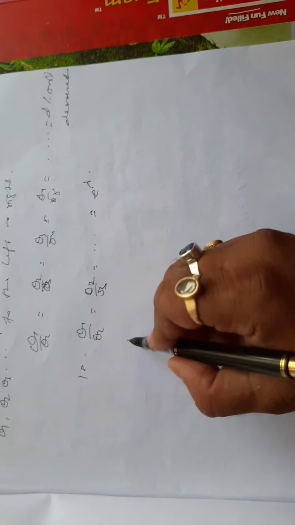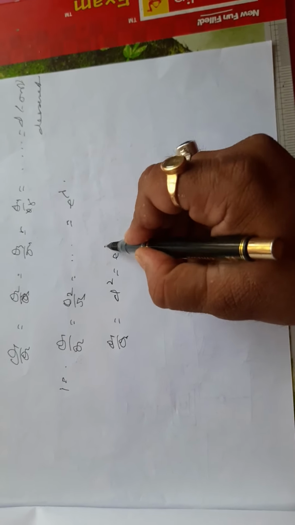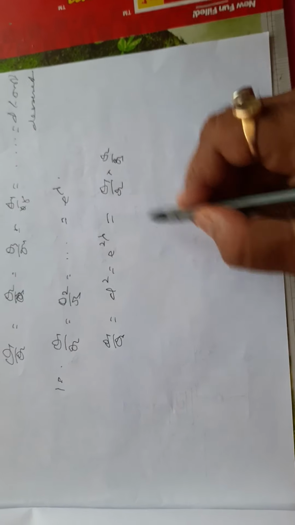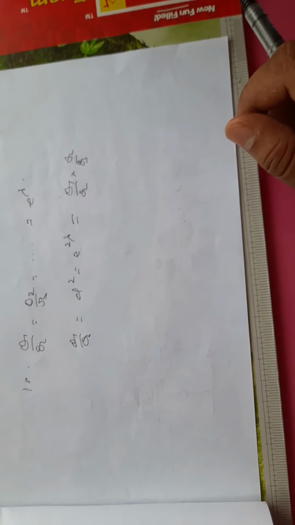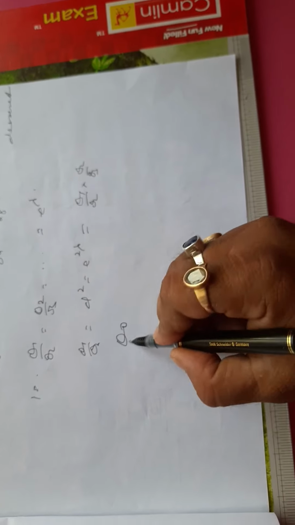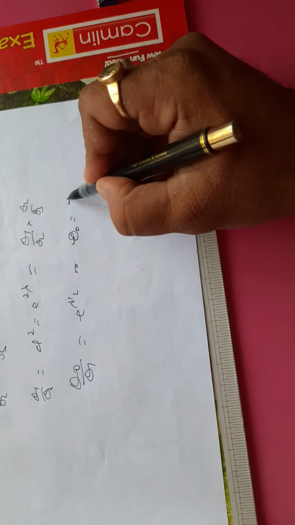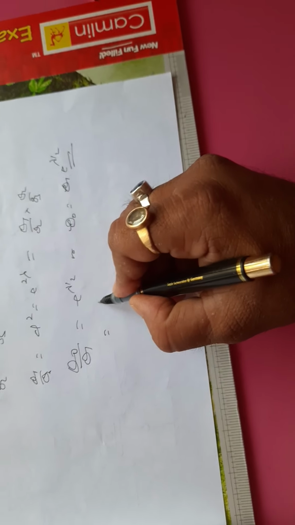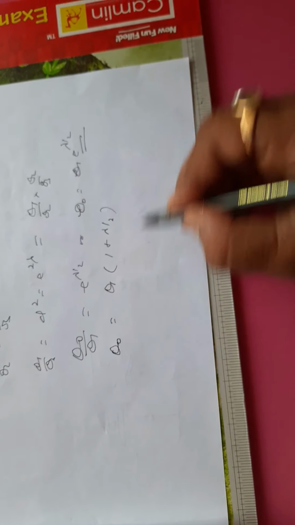For one complete oscillation rather, theta 1 by theta 3 is equal to d square is equal to e to the power 2 lambda, which obviously is equal to theta 1 by theta 2 into theta 2 by theta 3. Thus, the value of decrement when the coil completes a quarter of vibration will be e to the power lambda by 2, and hence the first true deflection theta naught is given by theta naught by theta 1 is equal to e to the power lambda by 2, or theta naught equal to theta 1 into e to the power lambda by 2. Expanding this e to the power lambda by 2 and neglecting the higher orders of lambda, we'll get theta 1 into 1 plus lambda by 2.